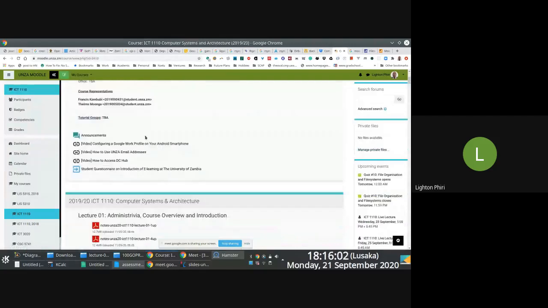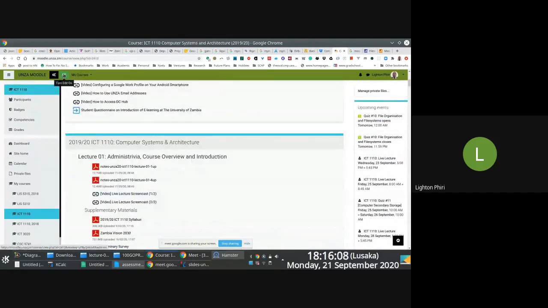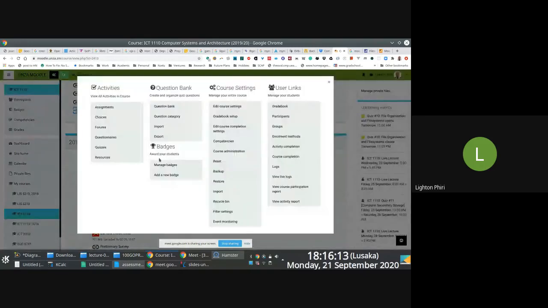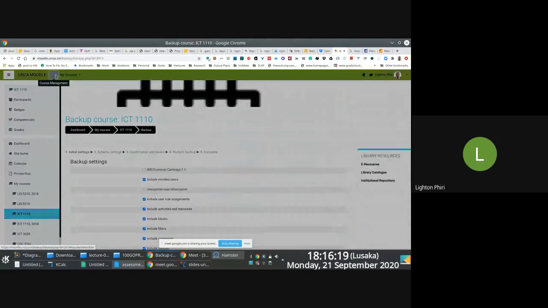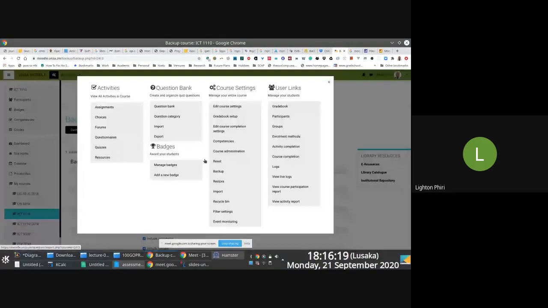If I click turn editing on, I can do a couple of interesting things. I can create assignments. Here is where it gets really interesting. This cog gear allows us to do different features. I can back up the Moodle site. I can reset this course completely so that all the marked assignments, everything that has been done so far, will be completely wiped clean.